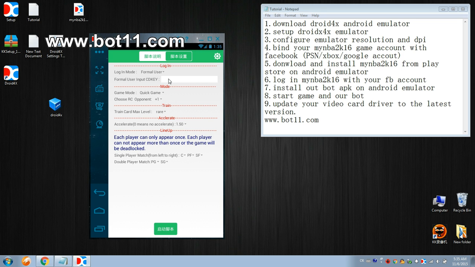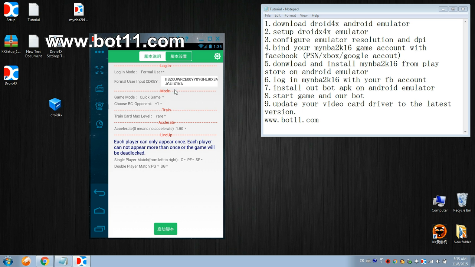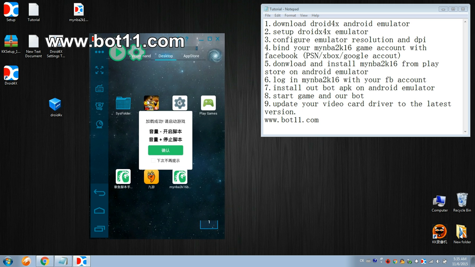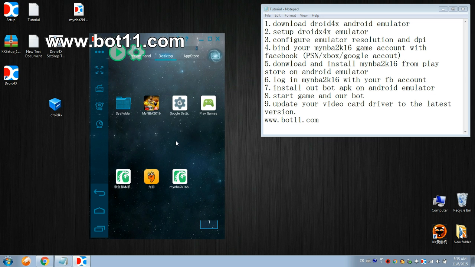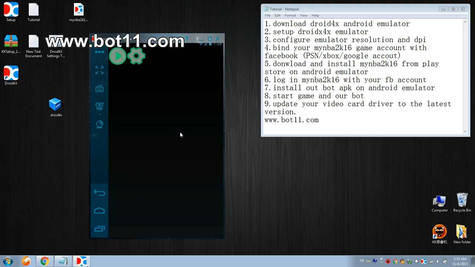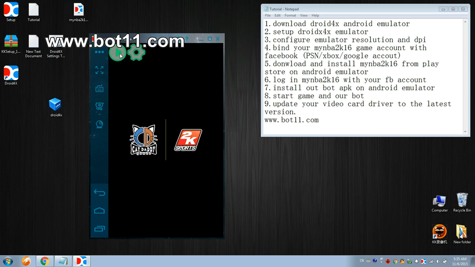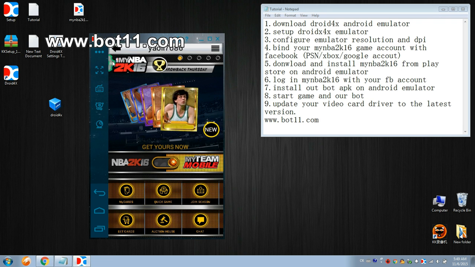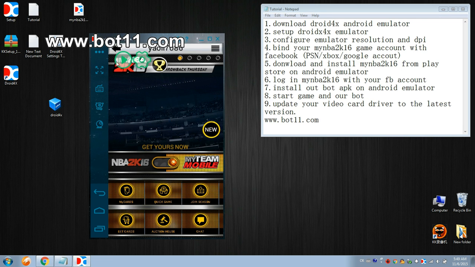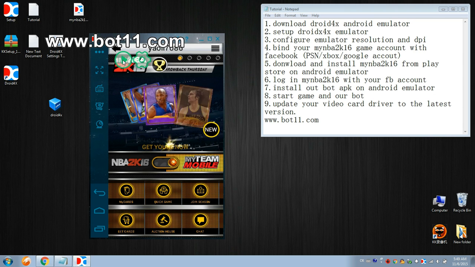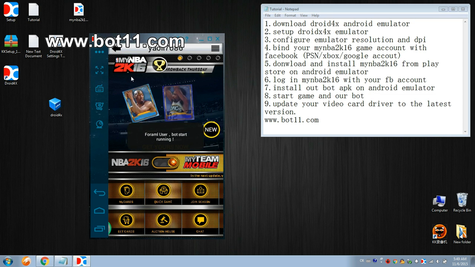And now I will input my CDK. Okay, click here. And then we need to click our game app. Okay, now we can start our bot. Click here. Okay, you can see formal user, bot start running.